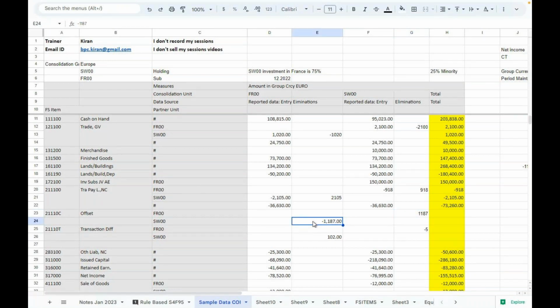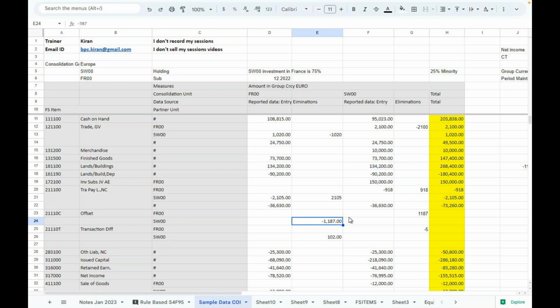Once the intercompany eliminations are done, you have to think about consolidation of investments. I just gave accounts payable and accounts receivable. Like this, you will have dividends elimination and IPI, profit on inventory eliminations. All those things we are going to discuss. We are going to generate the result.